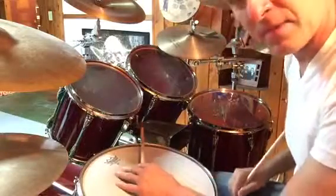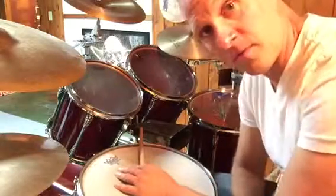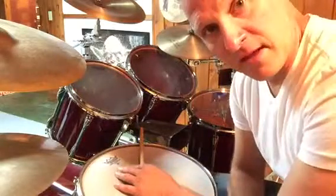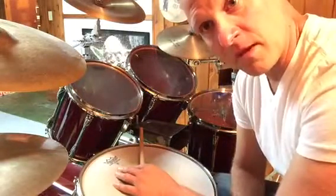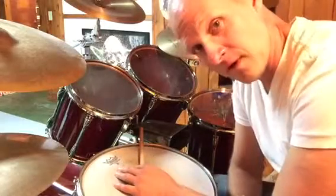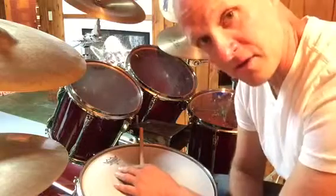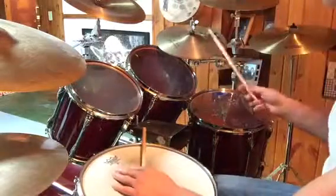Now the cross stick is going to play the and of 1, the E of 2, the E of 3, and the 4 in the first measure. And then the and of 1, the E of 2, the E of 3, and the and of 4. So instead of the 4, he plays the and of 4 in the second measure. Okay, and that sounds like this.